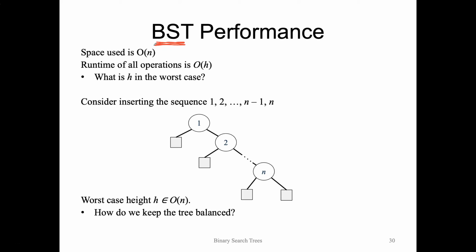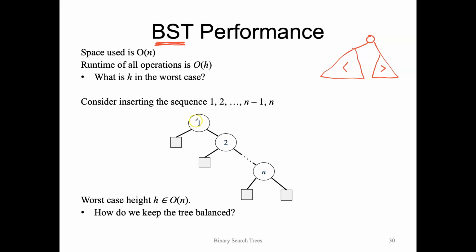But unfortunately, with just an arbitrary binary search tree, if we have no other additional requirements to this, we just say that we satisfy that it's a binary search tree, which means that for any given node, everything to the left of it in the left subtree is strictly less than that node, everything in the right subtree is strictly greater than that node. If that's the only condition that we enforce, then the height of our tree isn't balanced, in the sense that we could have an unbalanced tree like the following.